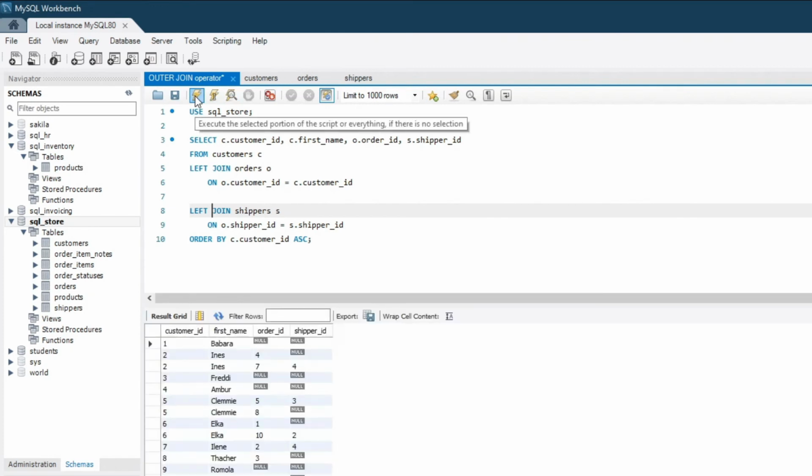So now if I run it, you can see this is showing me all the customers' details, who already placed an order and similarly who didn't place any order. So for example, this second customer placed two orders, 4 and 7. This order 7 is shipped, so it is showing 7 over here, and order 4 is not shipped, so it is showing null over here. So this is what we wanted, right? So in this way you can use this outer join with multiple tables.